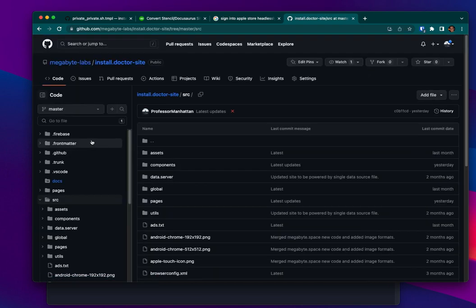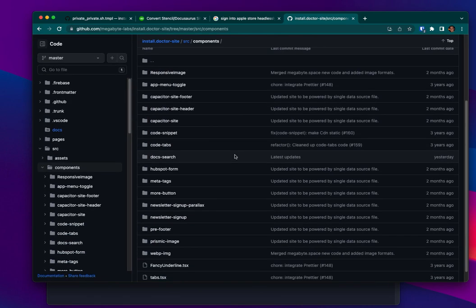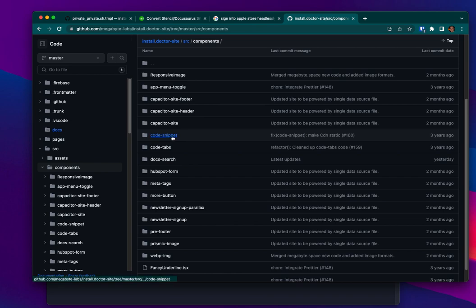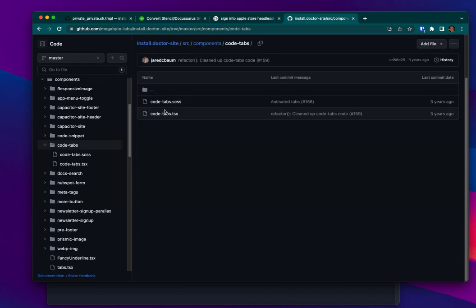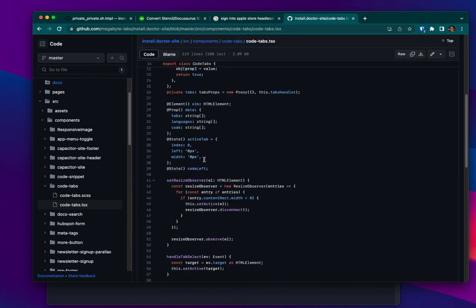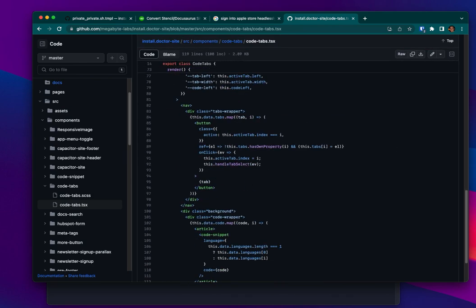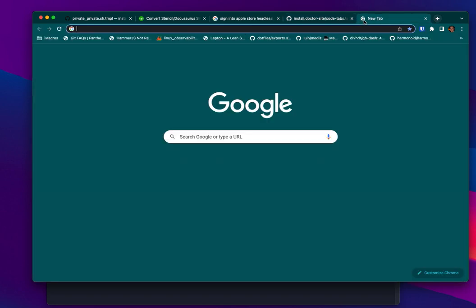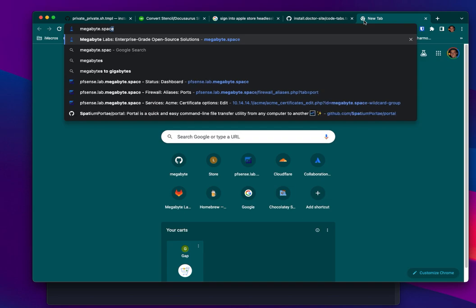For instance, in components, if you look at anything, let's go to code tabs, all this code is similar across different sites that use the same code base, and you can see two examples of them right here.